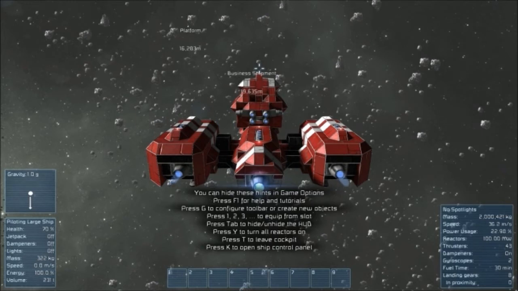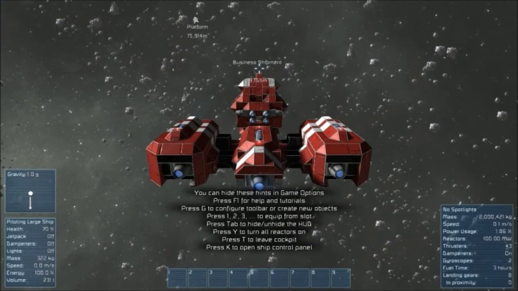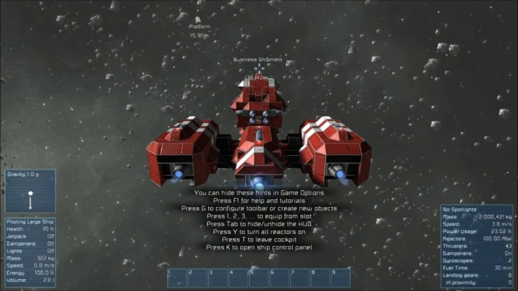Wait, are we 2 million kilograms? Is that how heavy we are? Holy cow. I think so. Maybe. Fuel time, 26 minutes. Wow, we've got a lot of fuel time. Yeah. I'm gonna rearrange where we're headed. And now we're going for it. Alright, so our goal is to make the biggest, baddest ship ever, right?